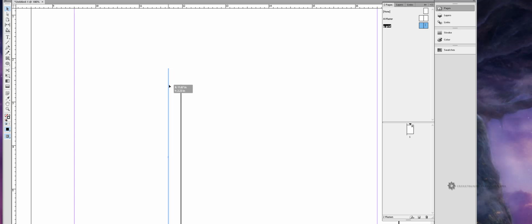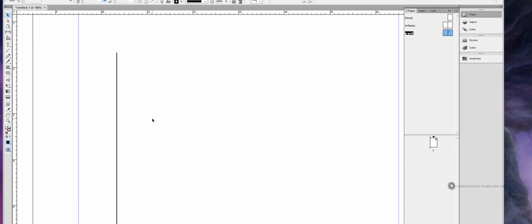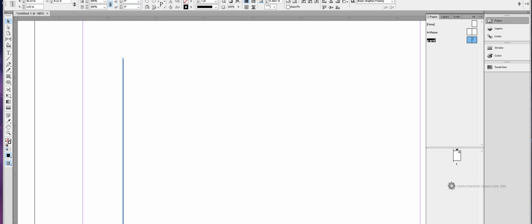So the next thing I'm going to do is set the color of my line. If I click off of it, we can see what color it is right now. It's black. If I click on it, I have it selected, and I have some handles here that allow me to make it bigger or smaller. But right now I'm not too concerned about that. I just want to make sure that I have the correct color line.